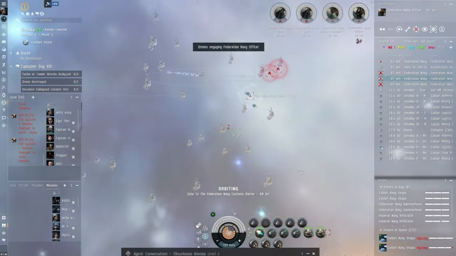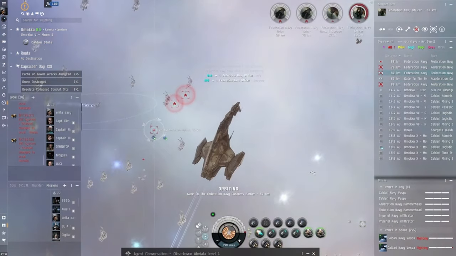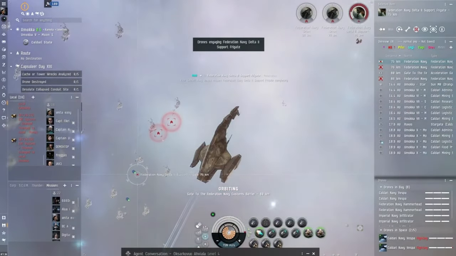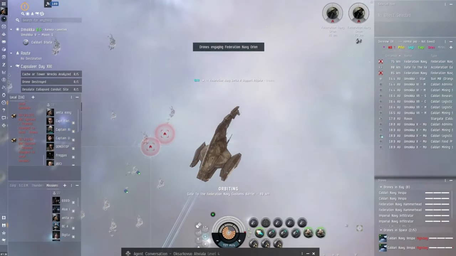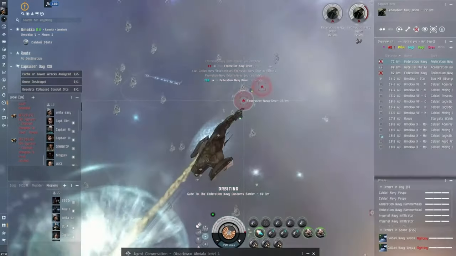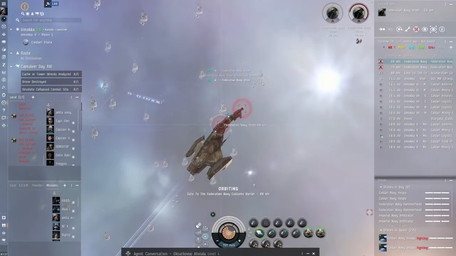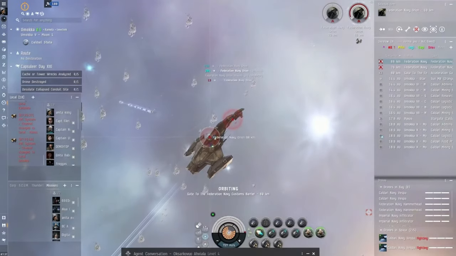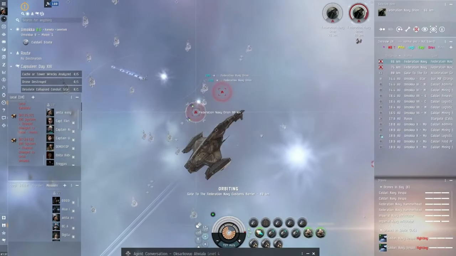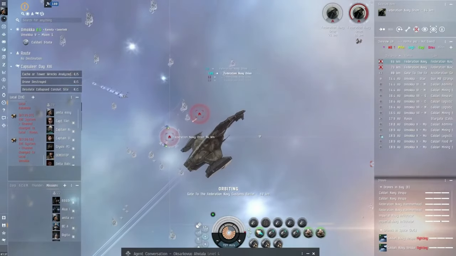Right, next one. And finally, the last one. So the damage on that drone is now dissipating. He's regenning his shield. So we start on the big boys now. And you can see the DPS from the drones. Pretty decent. Come on, boys. Could be better.